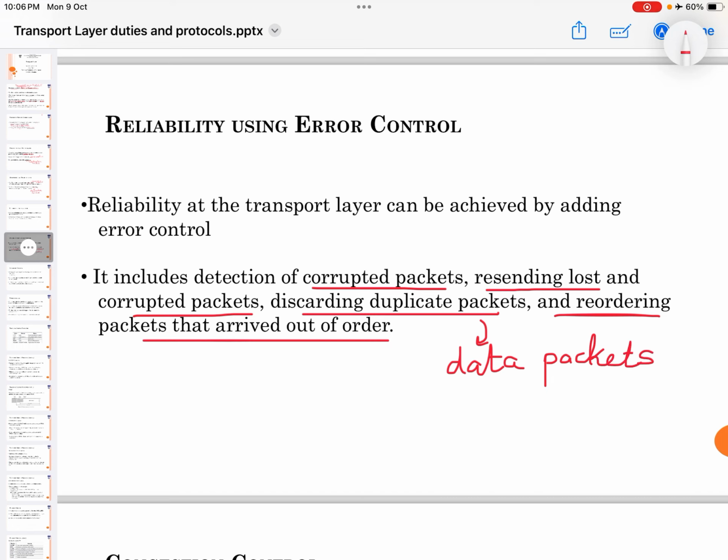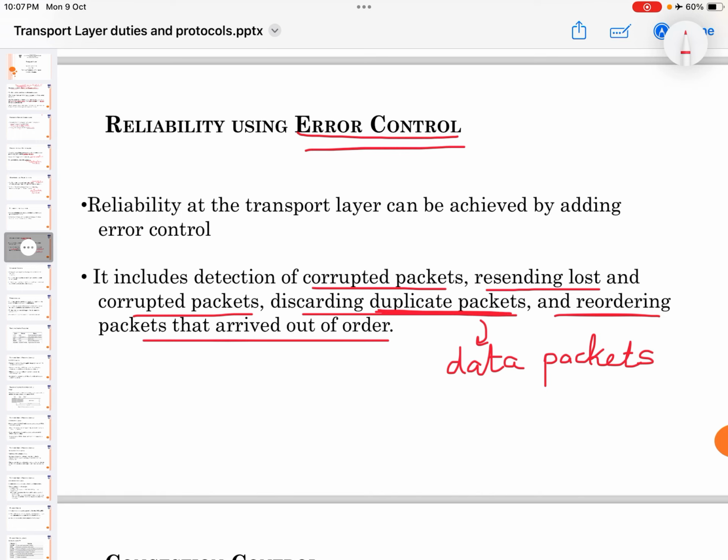So which errors are controlled? Detection of corrupted packets. If there are any corrupted packets, then they will be controlled. Resending lost and corrupted packets, and discarding duplicate packets. So duplicate packets will be discarded. If two copies have been formed, we say it is duplication.